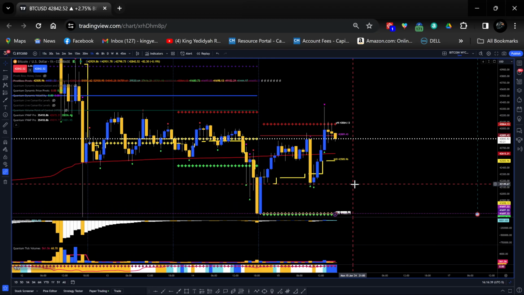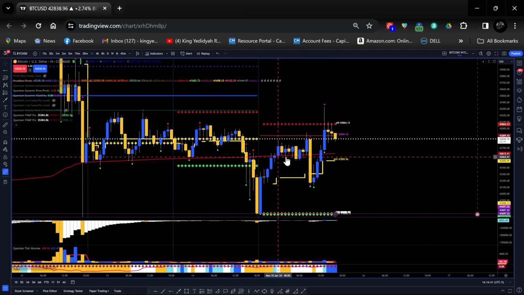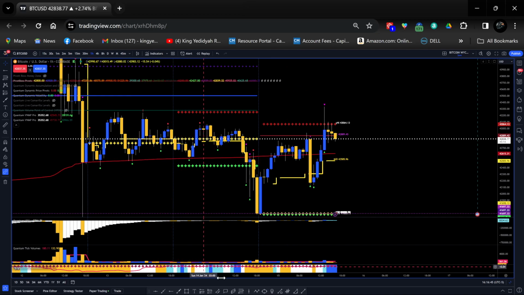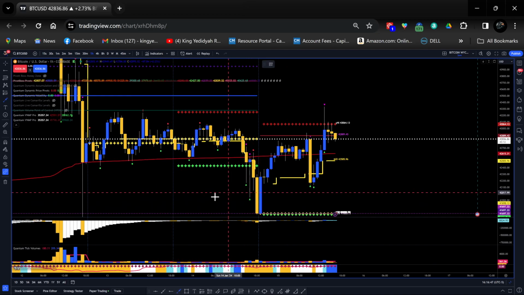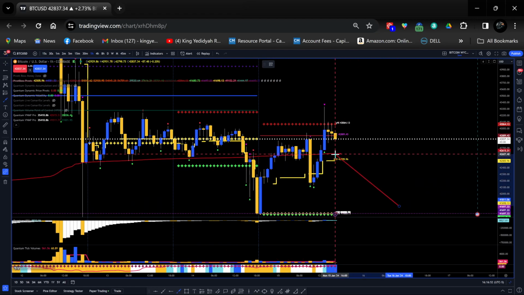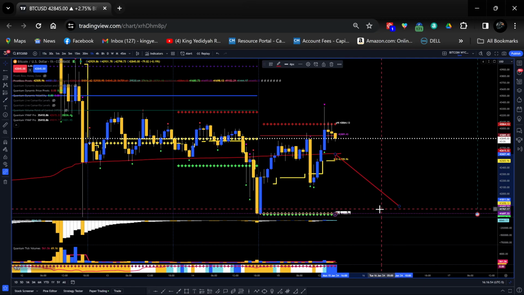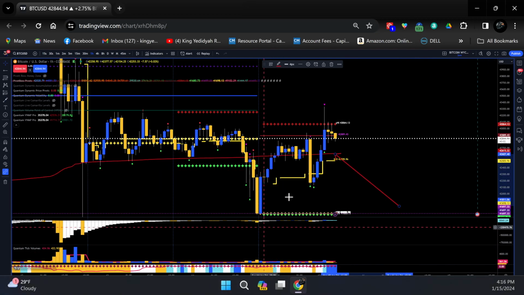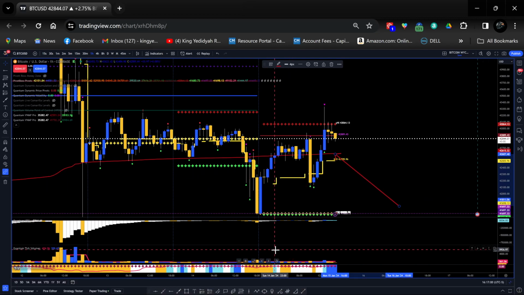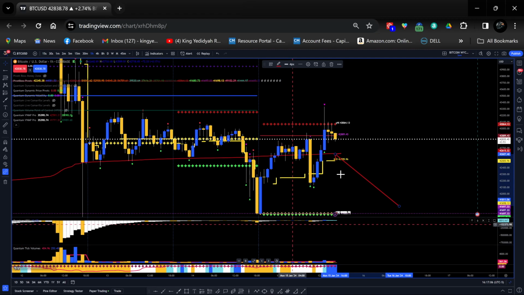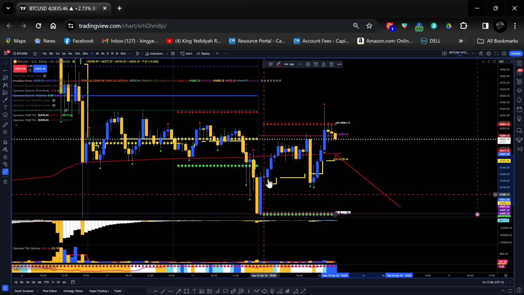Yeah, I see it. So this is the 1 hour chart again, and I have this first upper deviation band right here. Let me just pull out the arrow. So that's lining up with 42,607, or 42,615, right? That's that level. So it's making sense for probably a retest of that level.